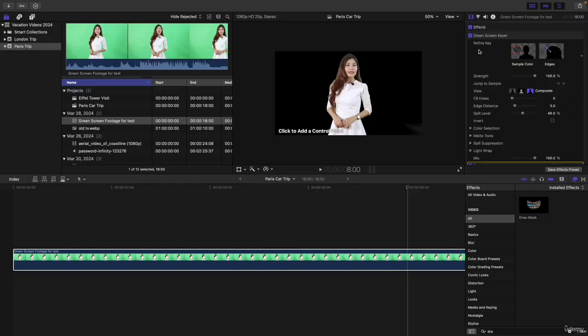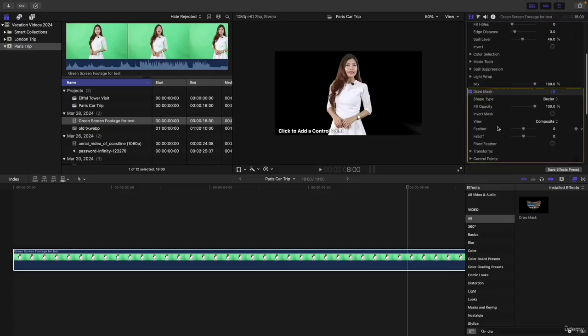Let's go here to the draw marks tool. Using this tool, you can mark the area where you want to put the green effect. It's not compulsory in our case, but if you want, you can do that. Automatically you will see it only applies to this area.